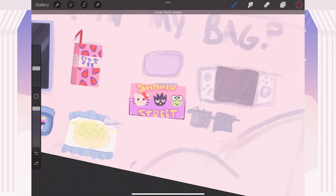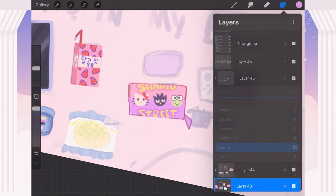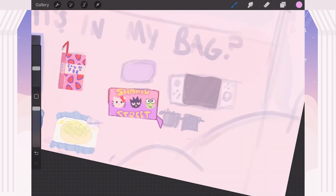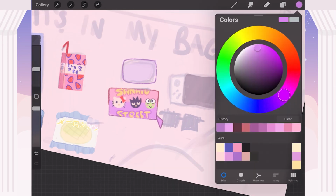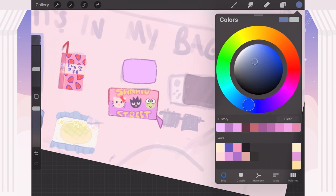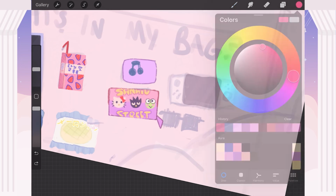As for what's in my bag, this is not always what I take, but this is my general go-tos whenever I'm going somewhere for a little bit. So obviously I'm gonna have my sketchbook, and I have my AirPods. I call them fake AirPods because they're basically just wireless earbuds. But they're lilac because I love purple. I don't think I talked about this. Purple is my favorite color. You might think it's blue, you might think it's pink, but it's purple. And I take my pencil bag, of course.